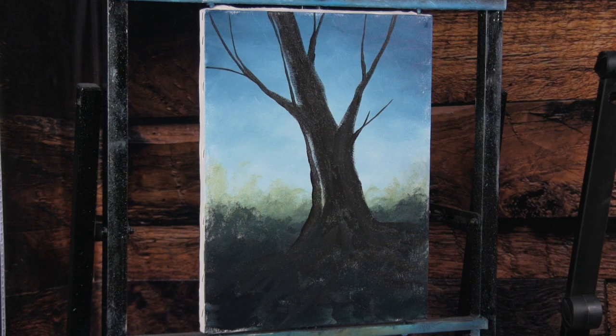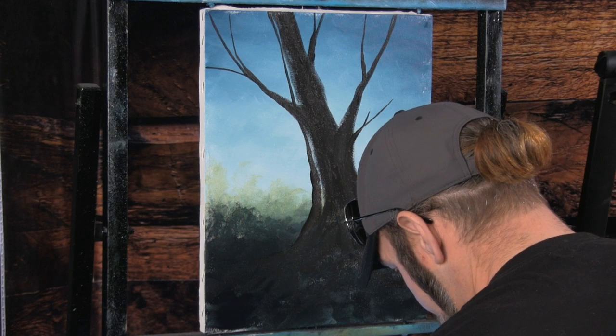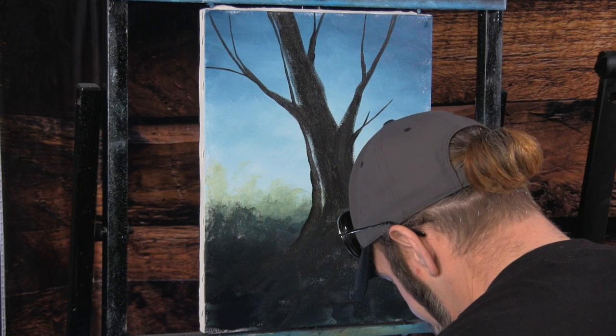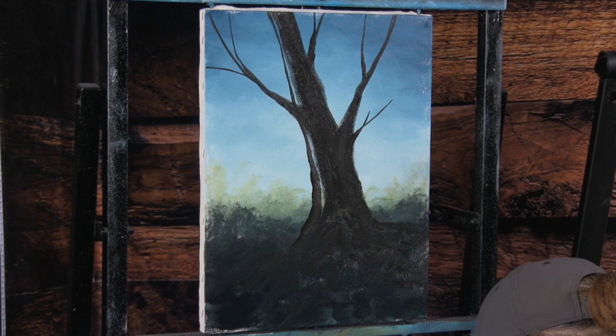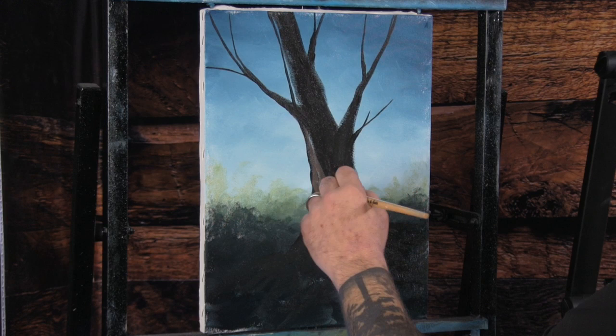All right. So I'm trying to think here, real quickly, about what I should do. I should just lighten the shade up. I'm just going to take a little bit of white first and mix that in with the brown. It's actually still a very dark brown color, but I just want to get a very dark middle value. Just mixing that up. So it's extremely dark. It's going to be lighter than what color you see there. See how this looks. I'm just going to start putting some of this in real quick. And then I'll just work with it.